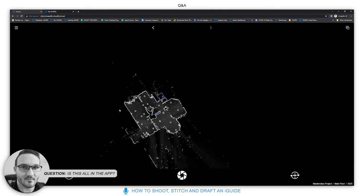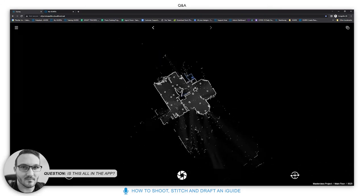Is this all in the app? Yes, this is all in the Survey app — though it's not technically an app you download from Google Play or the App Store. It's connected via an IP address in your browser. Once you've turned the Planix on and connected to its WiFi, you type in the IP address to access Survey — so your phone never needs to be updated.